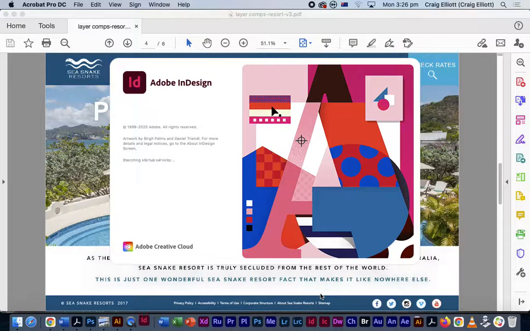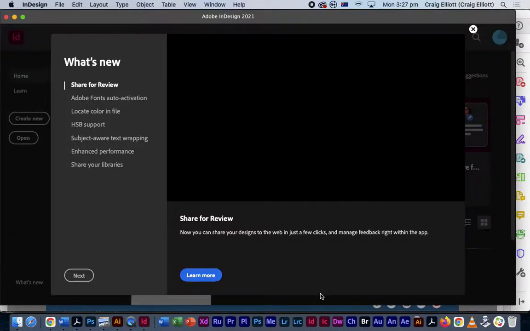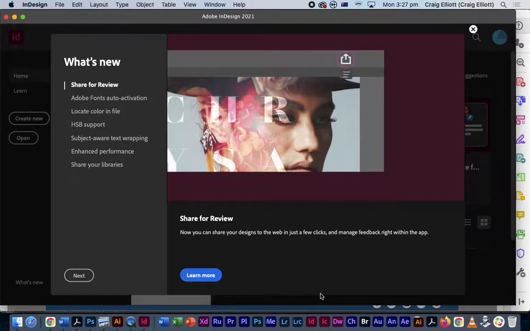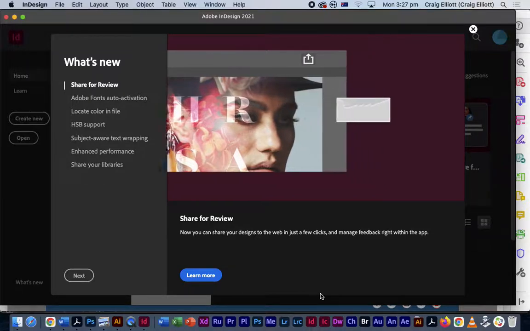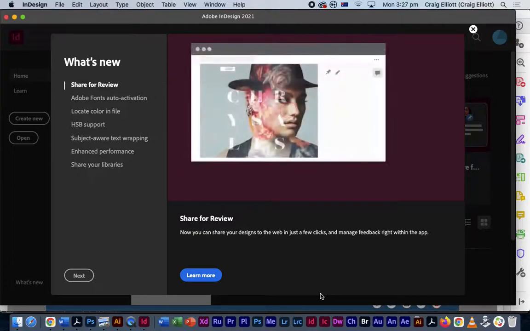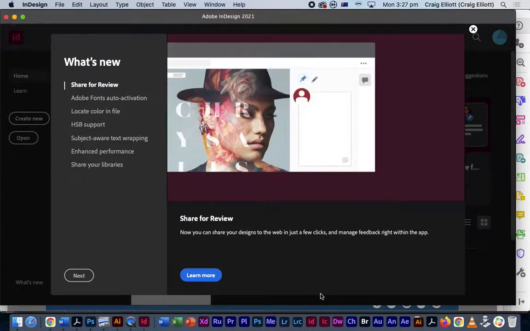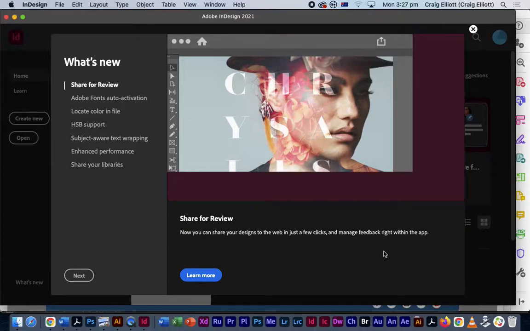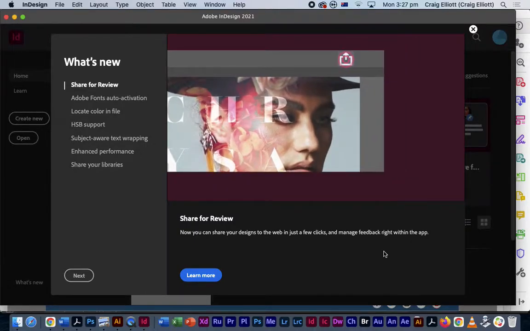So I'm just setting up InDesign. Now you can do this with me as well if you like. If you like, just start up InDesign. You'll find that InDesign is ideal for setting up design which is a combination of images and text.